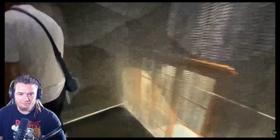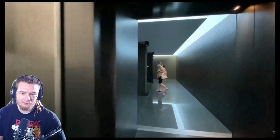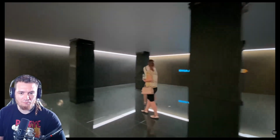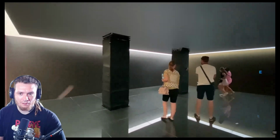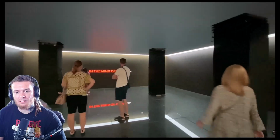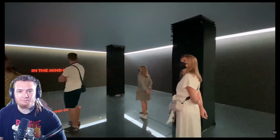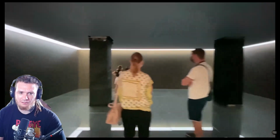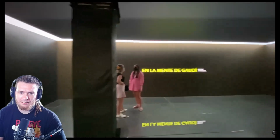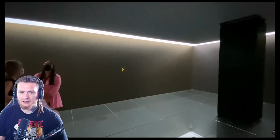That's cool, like you just keep going down and down and down. Now, are you underground at this point, like in a basement? What in the... They got the lights on the top of the poles, huh? And the tops of those pillars are also projectors, I think. Yeah, because how else are they getting that on the walls? That is really neat.